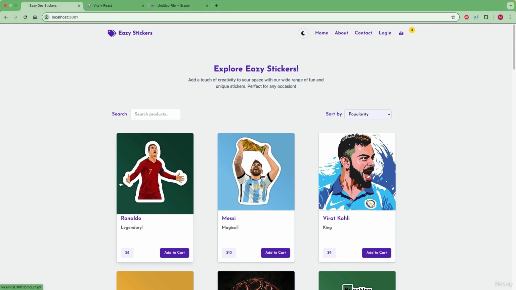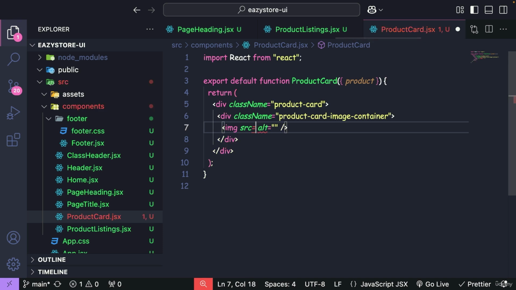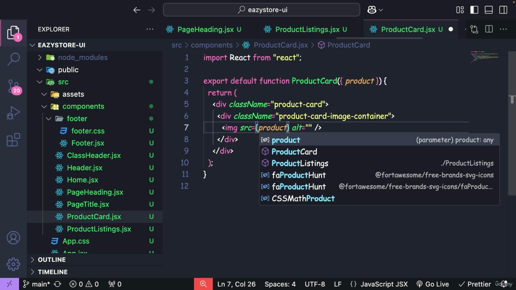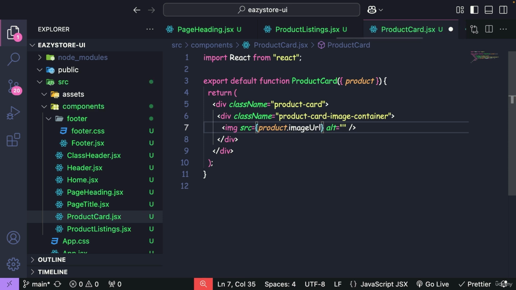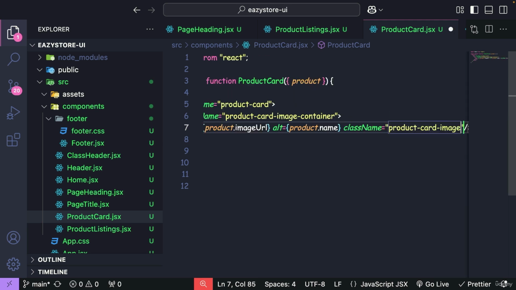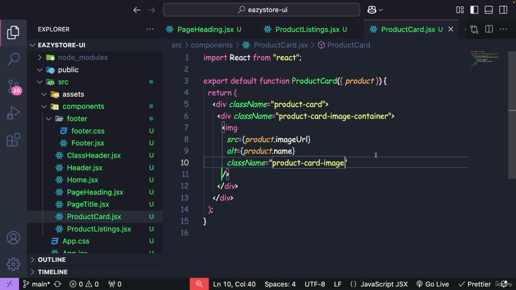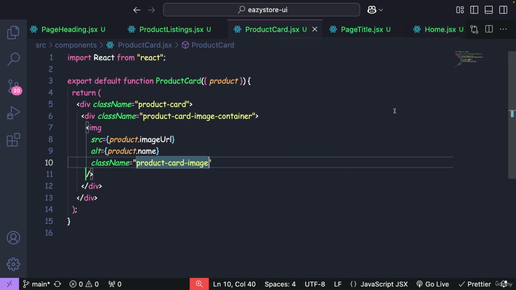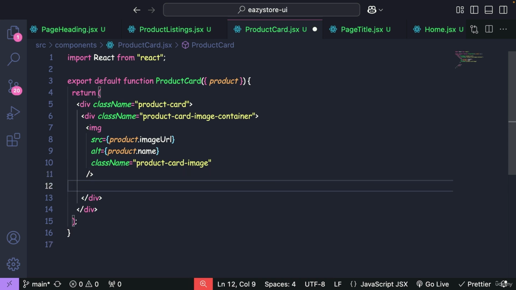If you see, first we need to display the image, and below the image, we can display the product details. The source path, I'll try to populate with the help of the product object that we have received. Inside this product object, we're going to have a property or field with the name imageUrl. Similarly, for alt, I'm going to use the same product object. Inside this product object, we are going to have a name property. The same I'll try to use to populate this alt property value. For this image tag as well, I'm going to populate the class name just to perform some styling. The class name is product-card-image.